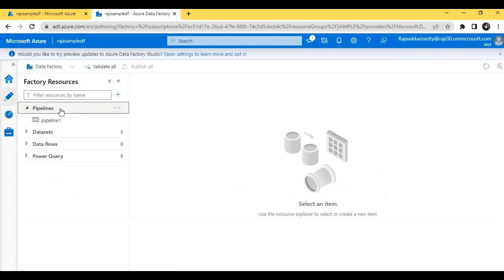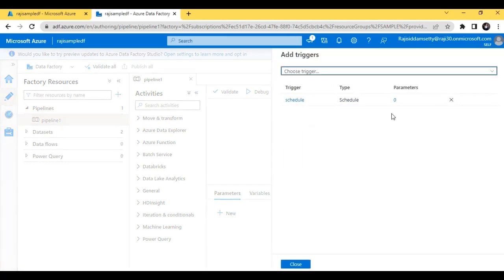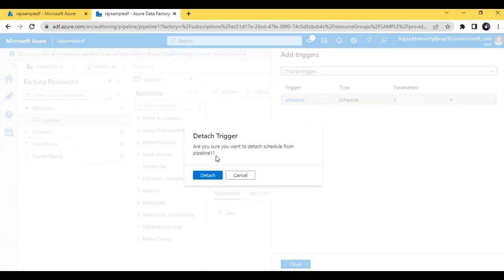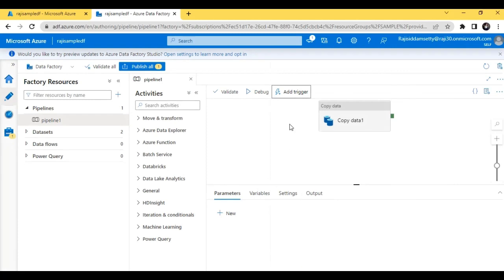So we have already created a pipeline. So when we open the option, here we can see the option add trigger. So we can add trigger by clicking here.